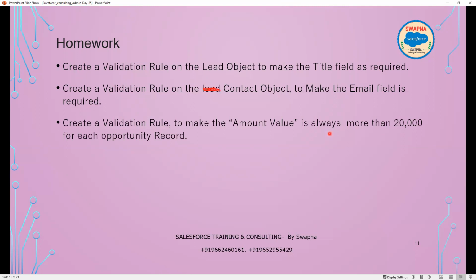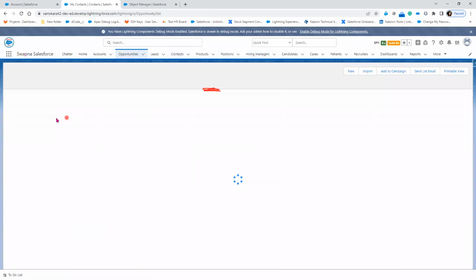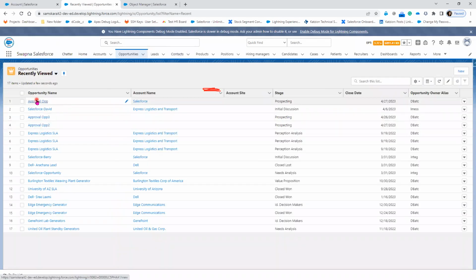And the next one is create a validation rule to make the amount value always more than 20,000 for each opportunity. So on the opportunity object, if you open any existing opportunity, we have a field called amount.